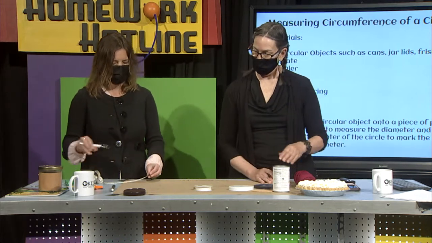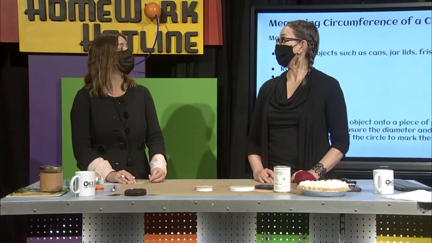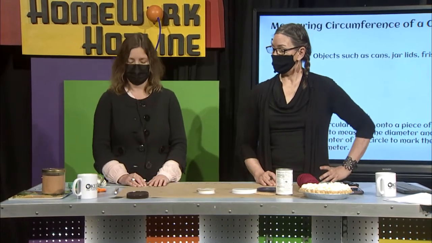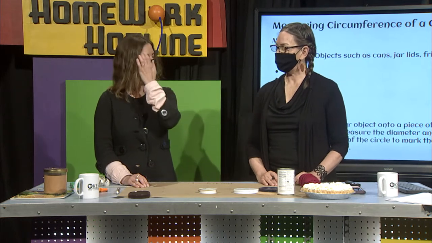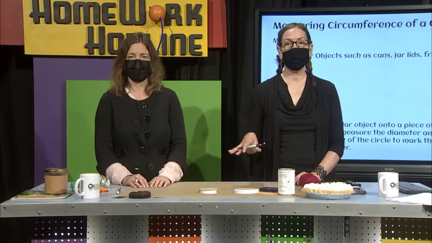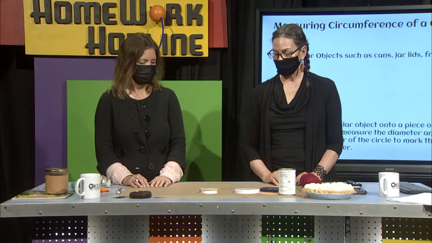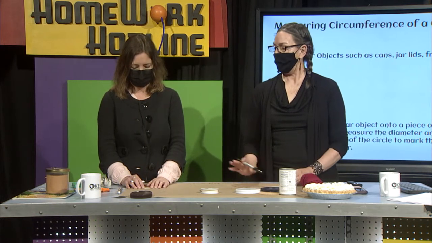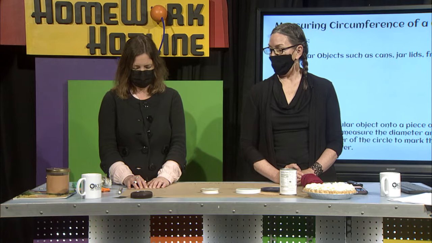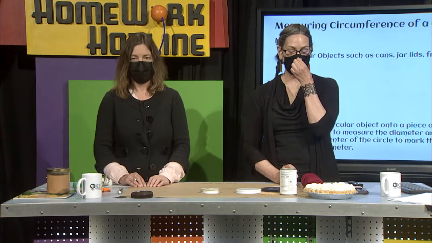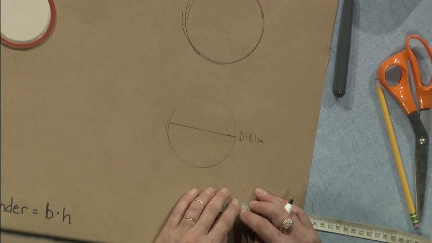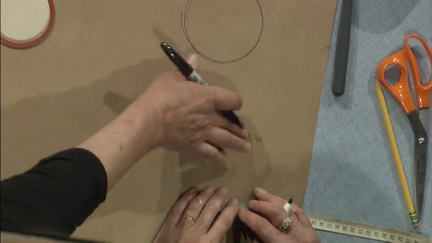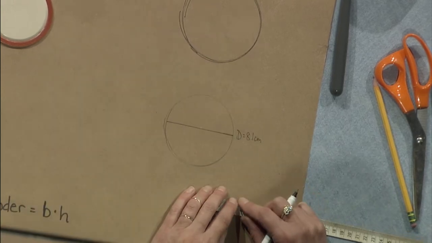Okay. Can we do it mathematically in our heads? Ooh, I think we could. What would you suggest? I would take 8.1 and divide it in half. All right. So the beautiful thing about centimeters, I find it's really simple. So we have 8 and 1/10th centimeters. And if you think about a dime, what is half of a dime?